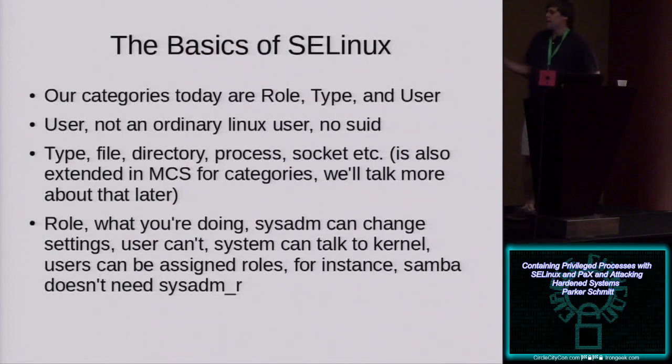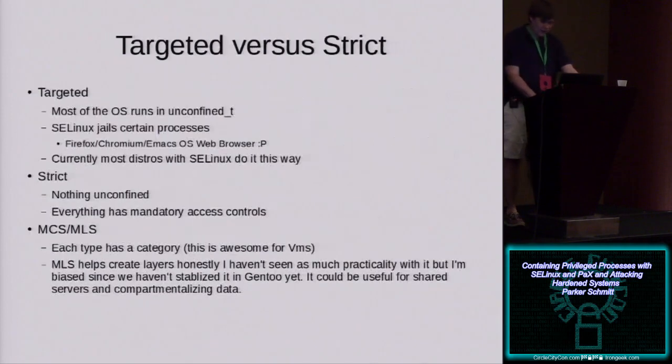So SELinux, generally, there's three things: the role, the type, the user. Roles are what you're supposed to be doing. And users, there's generally 4 users, 3 in a strict system: user, staff, and sysadm, and then system is the kernel. Staff can escalate to sysadm when you're actually adminning the system, but generally every process has its own user. Like if you're a VM, that VM is a user. So even if it's running with near root privileges, it's not actually running with root privileges.